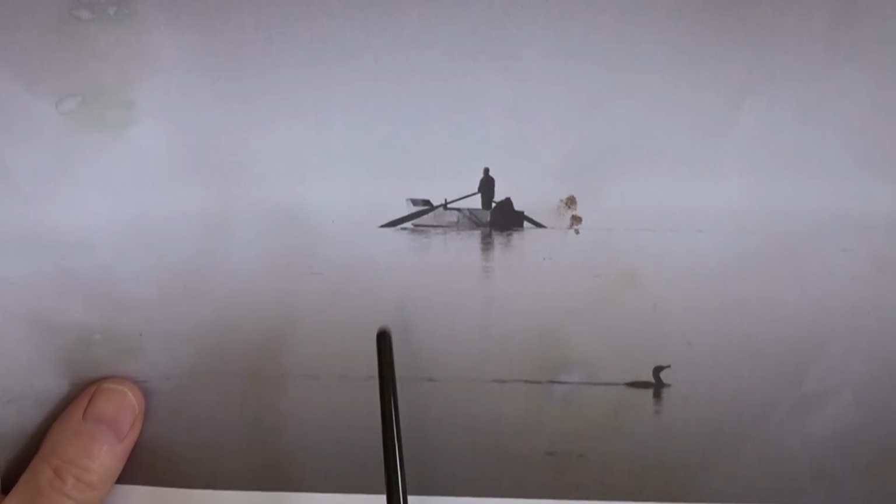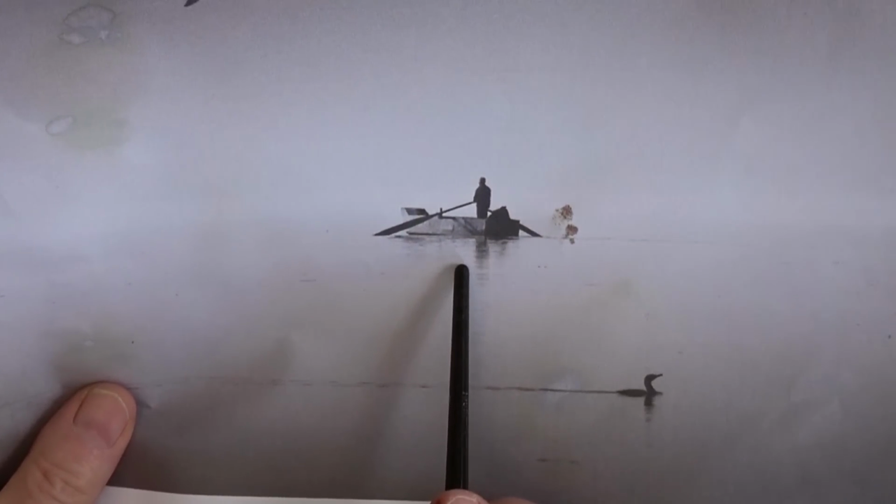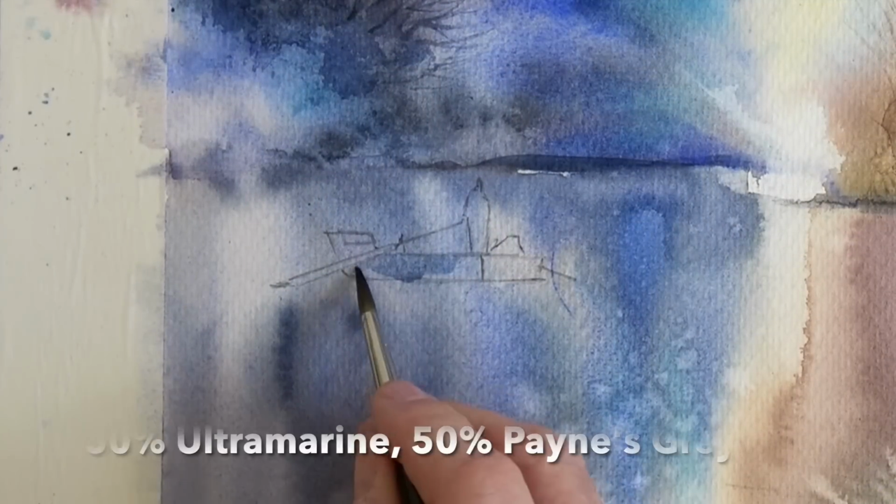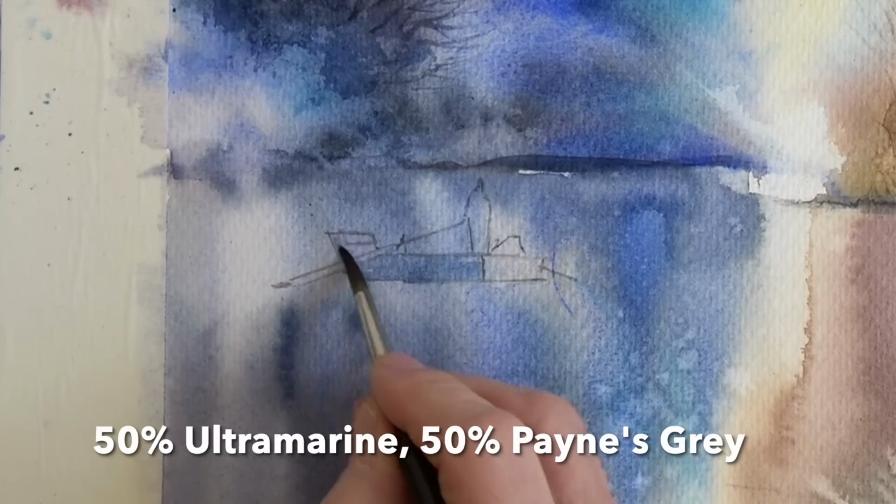Okay, so it's now time for the little boat. And I've got to say, they've got to be the biggest oars I've ever seen. They're twice the size of George here, who's rowing it. So I start with a light wash over the entire boat.